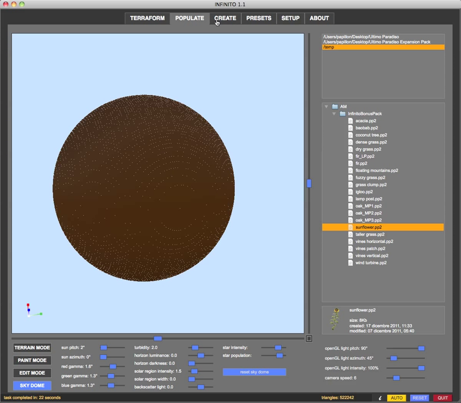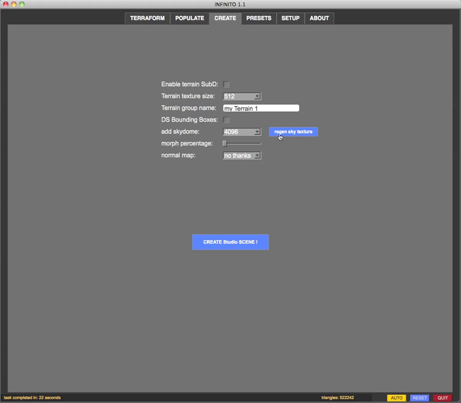Alright, so I go to the create section and I'm just going to regenerate my Skydome texture, clicking the button, regen sky texture, and Infinito is going to recreate the Skydome map only, and when it's done we are going to check how it looks.